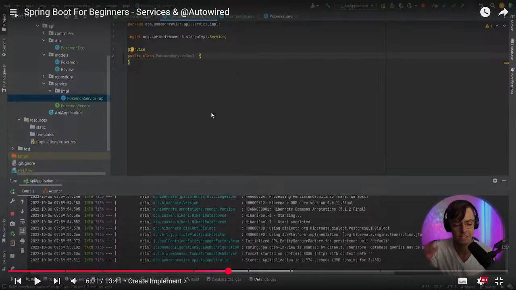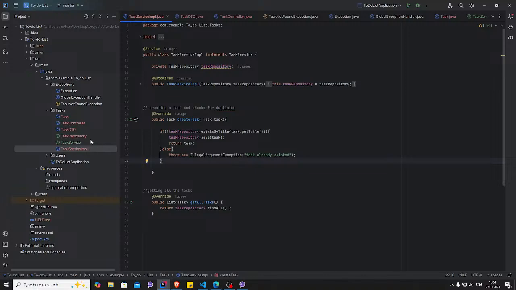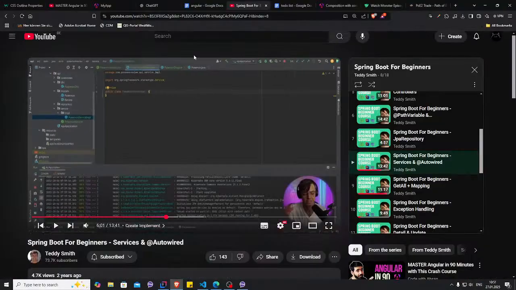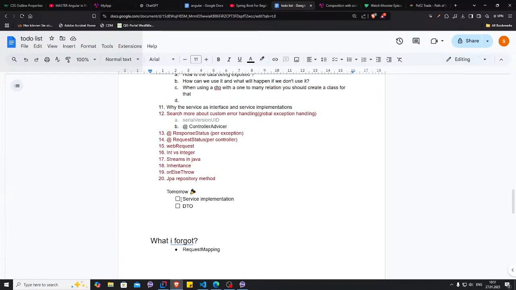In that case you use this, but in our case we just have it so that in the future if you want to add more logic for the same thing, I guess. Our app is very small, so I don't think that will be the issue. So this is for the service and for the service implementation. It wasn't as bad as I thought it would be.